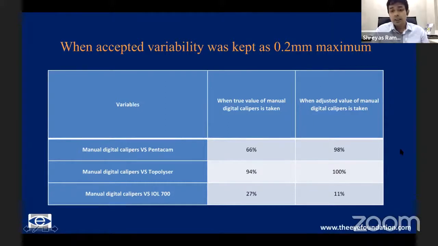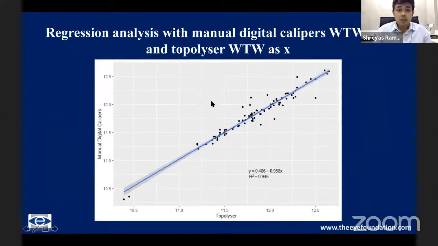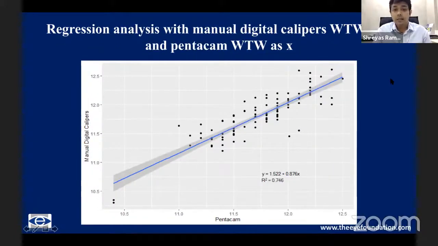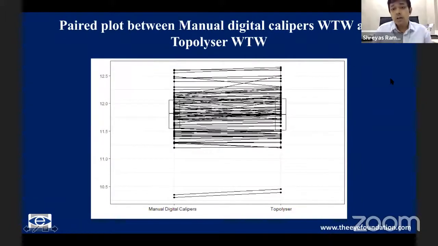Yeah, I'll close quickly. So this was possibly one of the best things that came out of applying this linear regression, where for the Pentacam, which is a commonly available device in most refractive practices, you could now use this equation and be sure that 98% of the time you would have a great agreement between two devices and not just rely on your manual digital caliper. So as I mentioned, after applying the equation, the values became a lot tighter, and you can see the regression line shows great predictability and great agreement between the devices. We also wanted to analyze why the IOL Master did not work out.